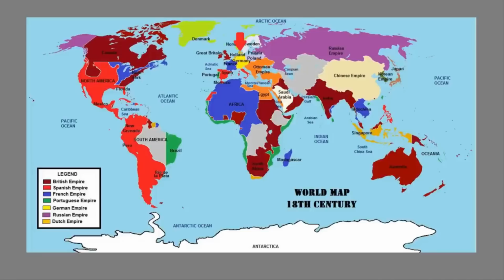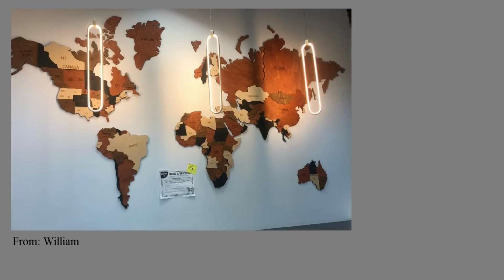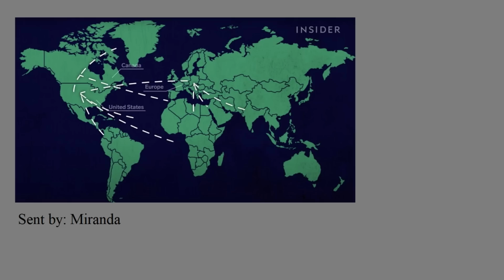Just an awful map all around. 2 out of 10. Honestly, the more I look at it, the worse it gets. 2 out of 10. I don't know what they were thinking. 2 out of 10. South America's a bit crooked. 2 out of 10.